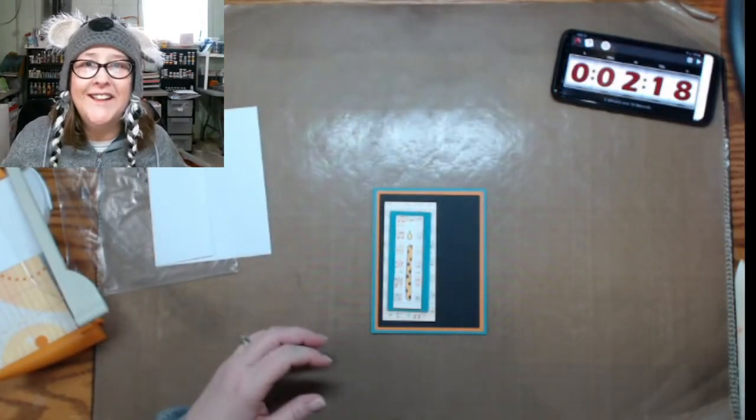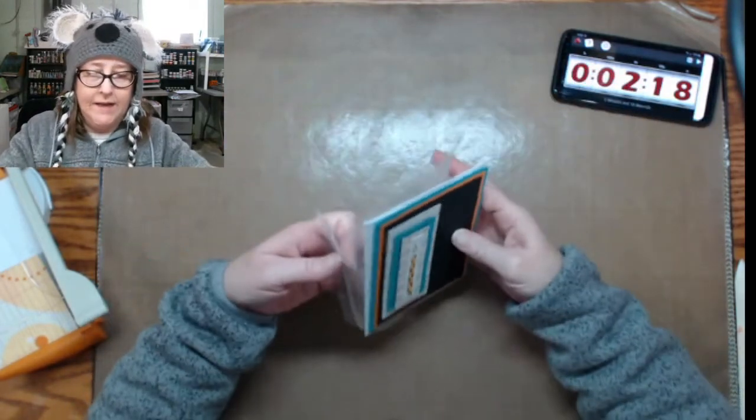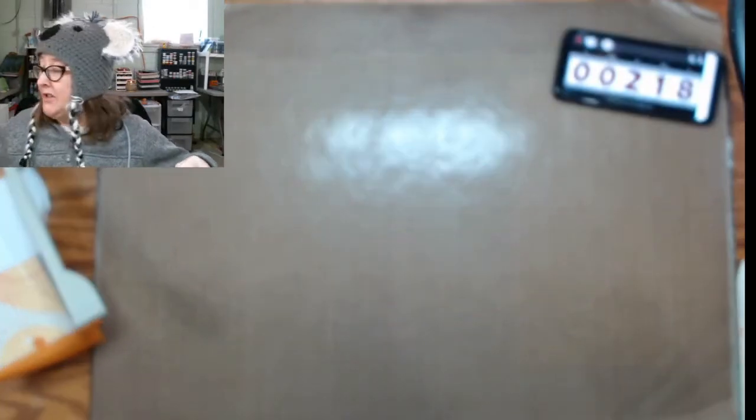Very fun. Thanks for sending this in, Tiffany. I love it. We'll have a card here. I need to get your address so that I can send that back because I don't think that I have it at this point. But I will set it off to the side.